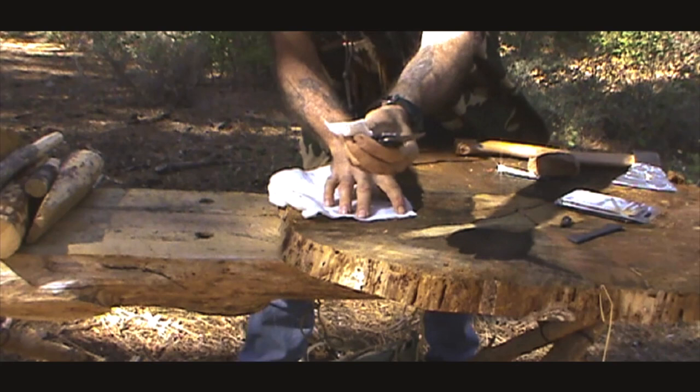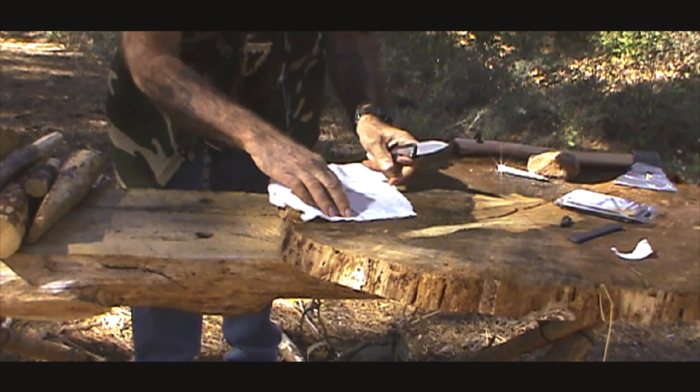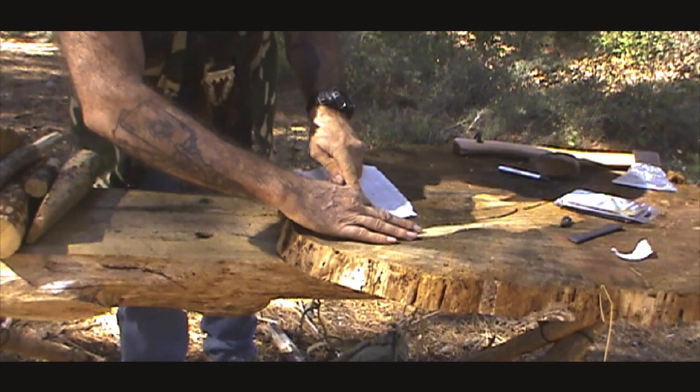Save your scraps. You can make rawhide glue out of that. I have a couple big cans of little pieces that I have saved over a period of time.